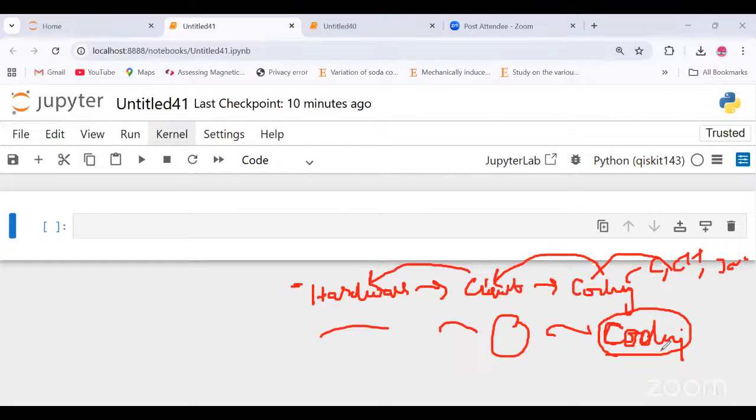We have to wait for 2, 3, 4 or 5 years for a ready-made solution for commercial availability. Commercial availability means that, right now, one quantum computer costs 200 or 2000 crores of rupees. That is not a commercially feasible product in the market.